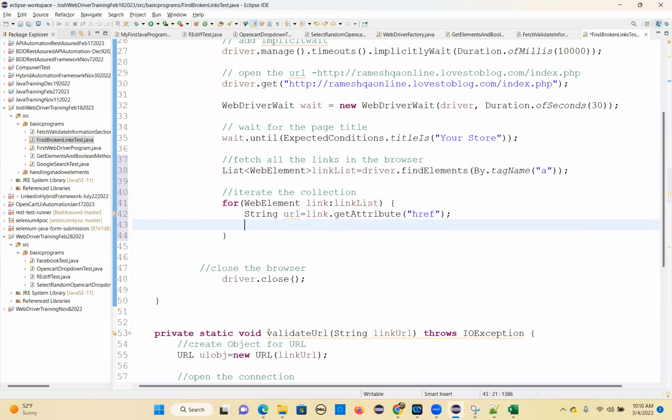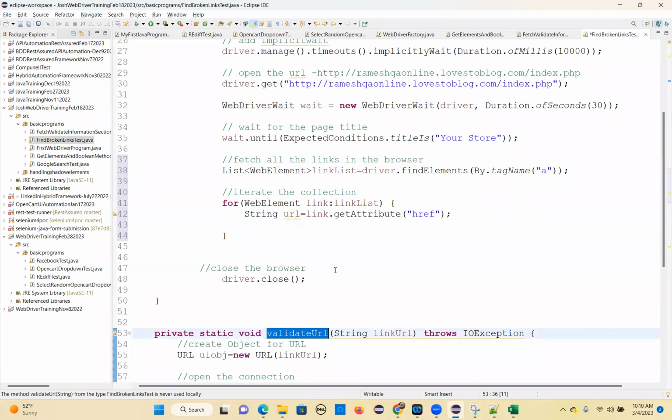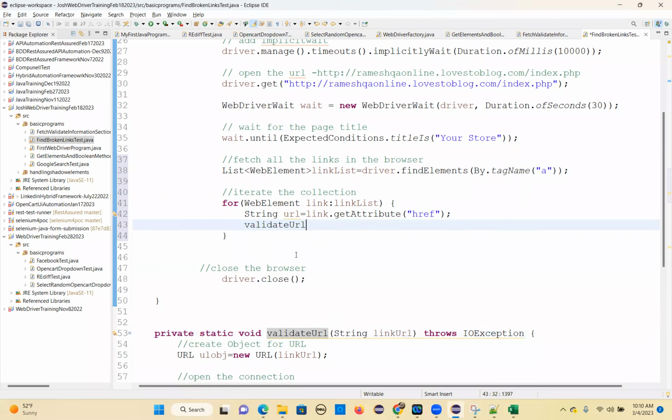Then you call this method. For this method, you have to give this URL. It will go and validate that. So we pass this as the URL.